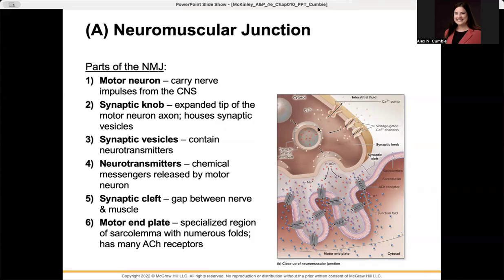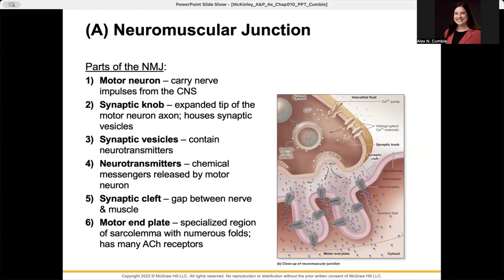A vesicle, if you remember, because we talked about vesicles, especially with the Golgi apparatus, when we were making proteins in our composite cell, they package those proteins into vesicles so they can move throughout the cell. So a neurotransmitter is just a protein that this cell has made and packaged into a synaptic vesicle. This synaptic vesicle is basically just a vehicle holding all this neurotransmitter inside. These vesicles are going to make their way to the end of the synaptic knob, fuse with the membrane, and release their neurotransmitter. Neurotransmitters are just chemical messengers released by motor neurons.